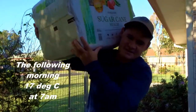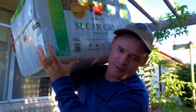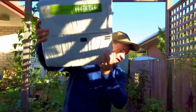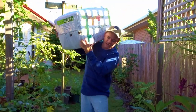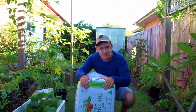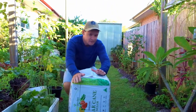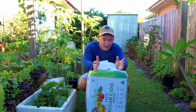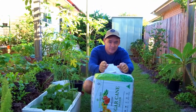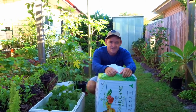Karen and I are back from Bunnings. She's got her bird perch for Bobby and I've got my mulch. It's a little bit heavy but it's going to spread a long way, right along this garden here. Karen's got the camera again. This is going to spread out through this whole garden, and first I'm going to put down some rock dust, then some cheap potting mix to give the soil some structure before I lay the mulch on top.